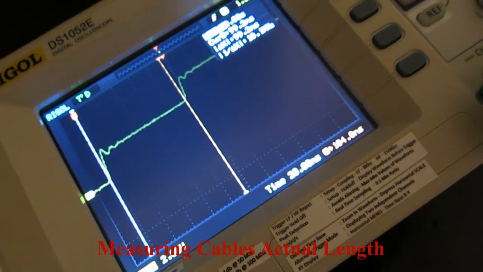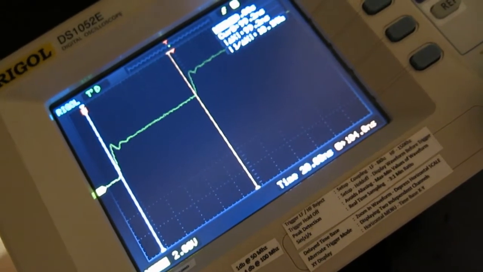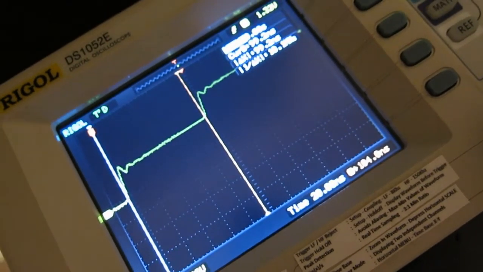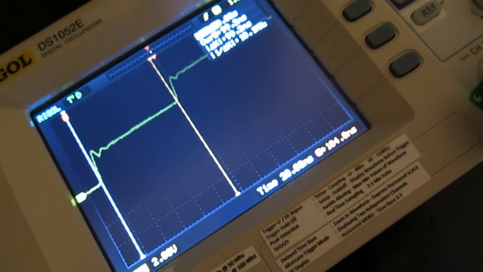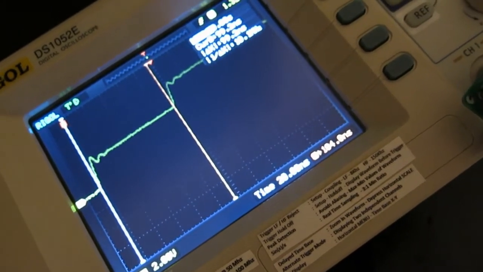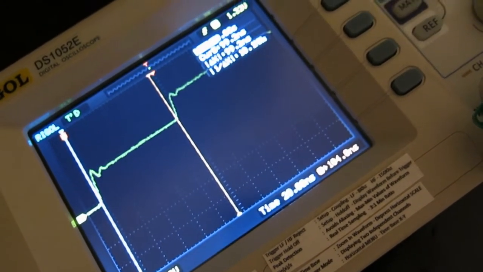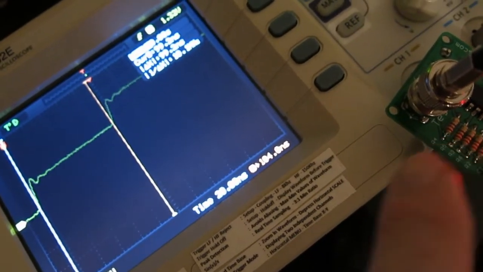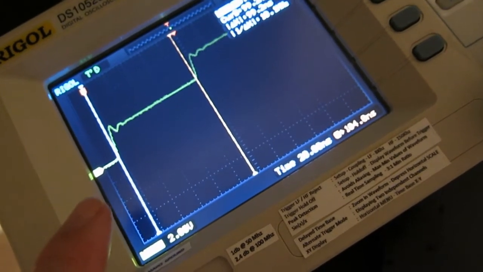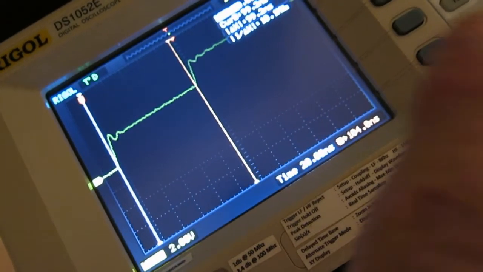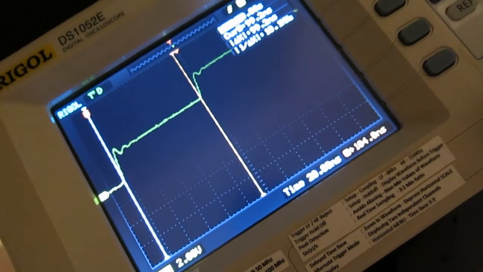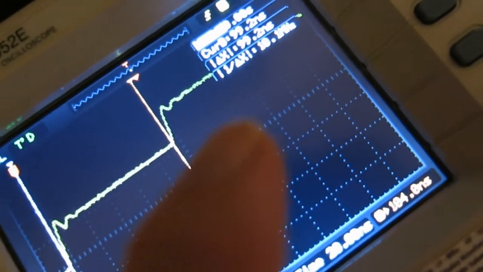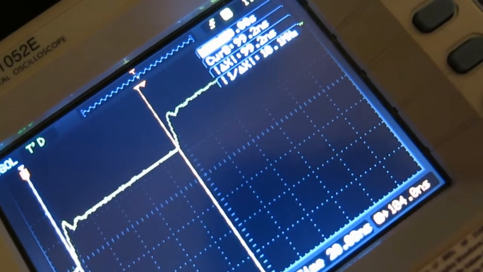We measured the capacitance value of the cable, then we used our rule of thumb of 27 picofarads a foot and came up with an approximate length of the cable. So let's measure the actual length, compare the two numbers and see how close they are. We'll determine the actual length of the cable by applying a signal to the close end here and then measuring how long it takes for the signal to reflect back from the open end. And you can see, if I can get it to focus here, it's at like 99 nanoseconds.